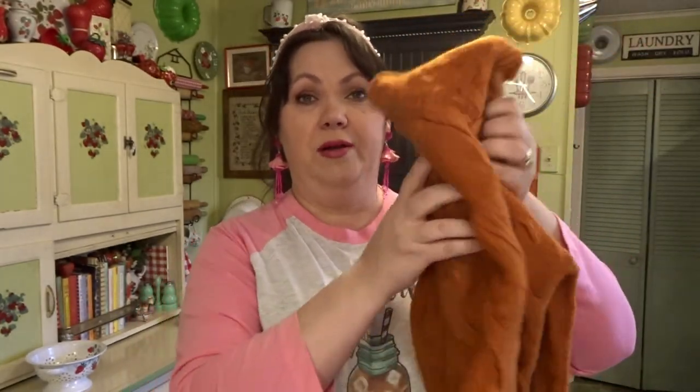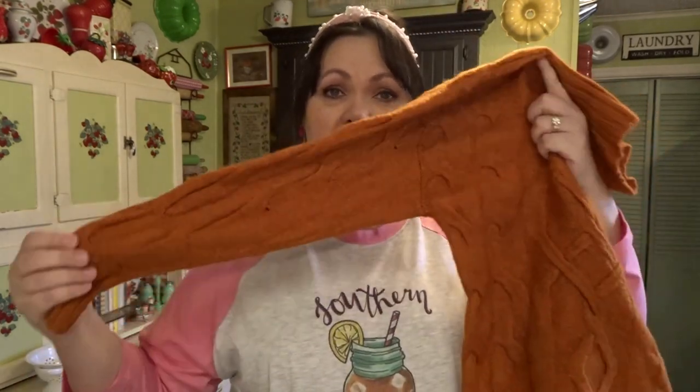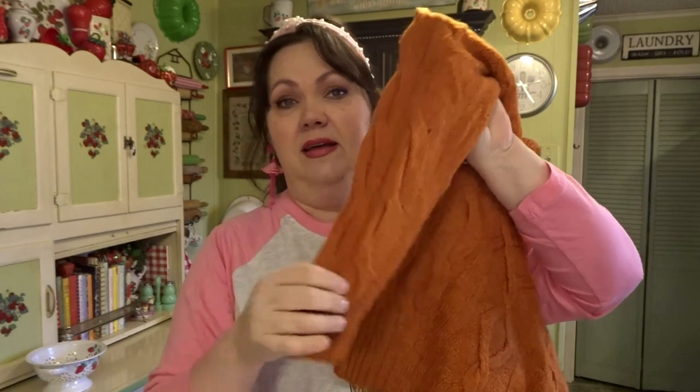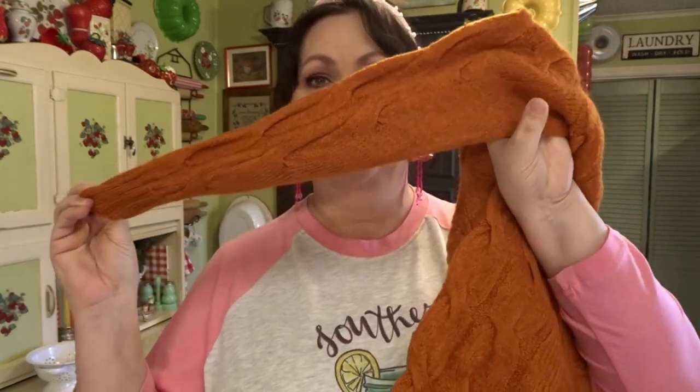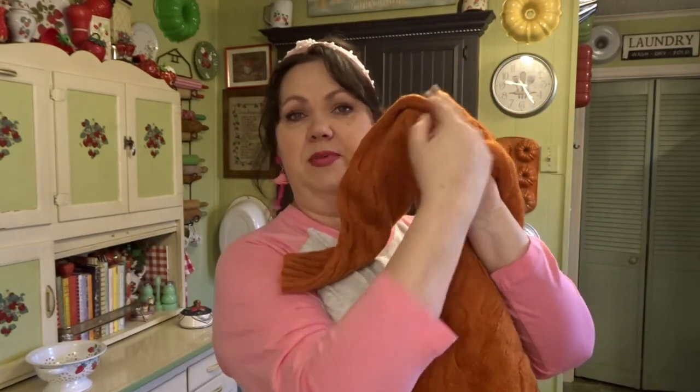When I saw this orange sweater, I did not see a sweater — I saw a giant carrot. This sleeve is the color of a carrot. If I gather it up, turn it inside out, gather it, turn it back over, sew the end together, and then put some kind of faux fern-looking piece in it, it's going to look like a giant carrot — perfect for my spring decor. I have two sleeves, so I get two carrots, and the rest of the sweater will be perfect for fabric-covered pumpkins like I did in the fall.